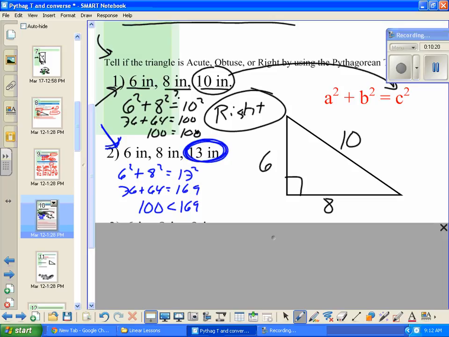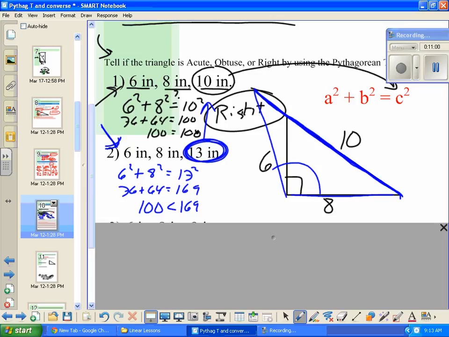This biggest side, like I showed you, is bigger than what the side was in the first problem, right? Go to the triangle and think about what this would mean. Let's say this longest side wasn't 10 inches, but instead 3 more inches extended. So let's say it's 3 more inches out here, and this one is close to 6 and this one's about 8. Well, what happens in this kind of triangle is that the C side, what could be the hypotenuse, but it's not a right triangle, is too long. The C side is too long compared to the other two sides to form a right triangle, so that makes it an obtuse triangle, as you can see here.